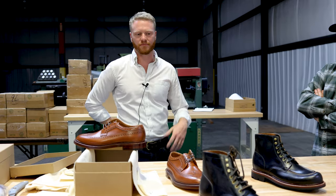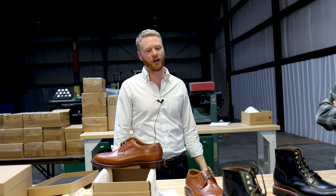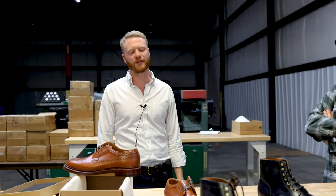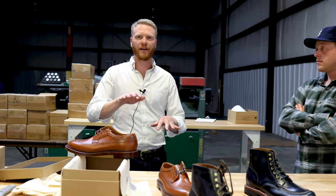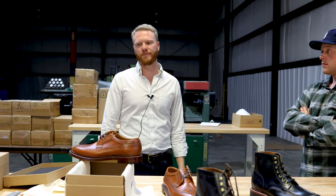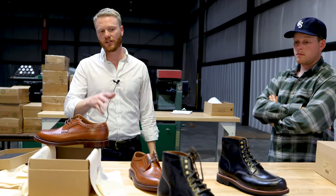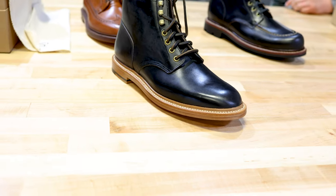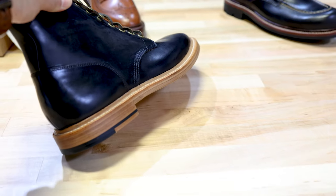That was definitely a big part of the push, and we couldn't stock every boot in both sole options. So we decided to pick and choose which ones to keep with leather. This black Chrome Excel diesel was actually added on later — we discontinued it for a while but agreed with your assessment that the contrast of black and natural welt stain is beautiful. It's hard to beat that. Can I expect to see more leather sole diesel boots or even the brass boot come in leather sole?